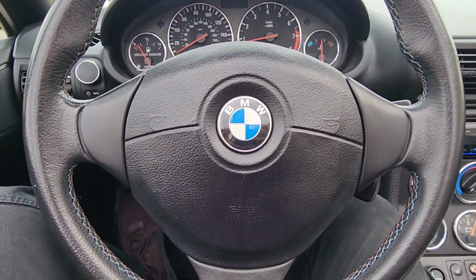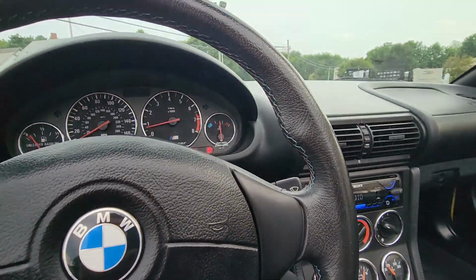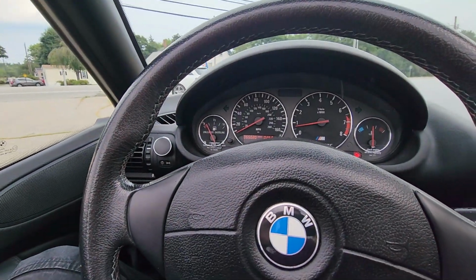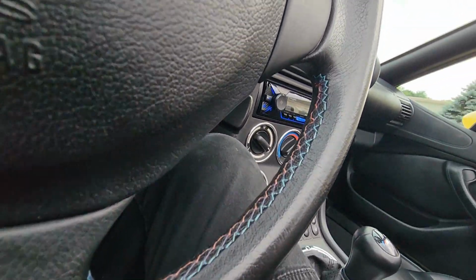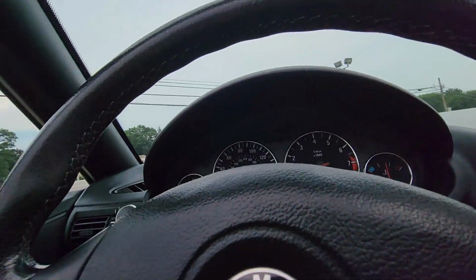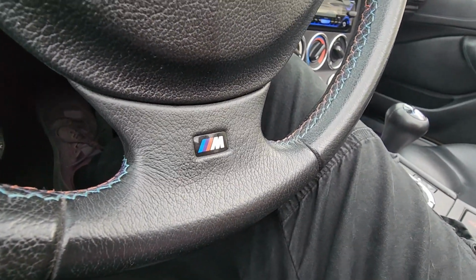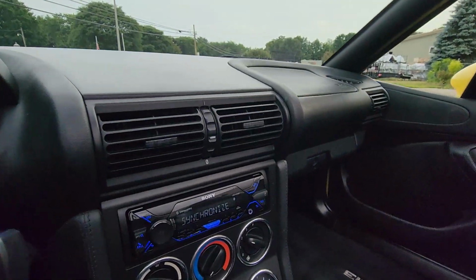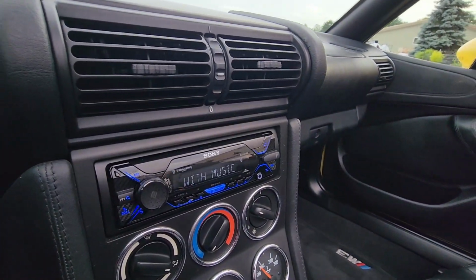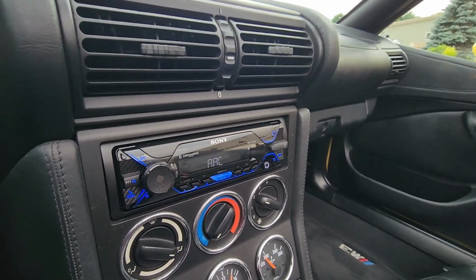The wheel just ahead of me here, you'll recognize from the E36 M3 as well. Nice big center, perfect grips all the way around, nice and thin, great steering feel, nice and heavy. And you can see here the M colored stitching holding up beautifully all the way around the interior of the wheel. And that meets at the bottom here to present you the iconic M badge that we see on the exterior. A little bit lower here, we do have a Sony head unit currently in its demo mode just there, showing off some of the lighting features and such, but that works very well.